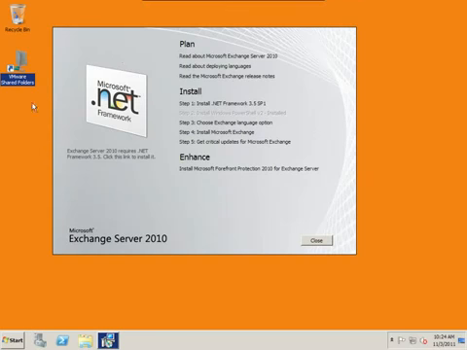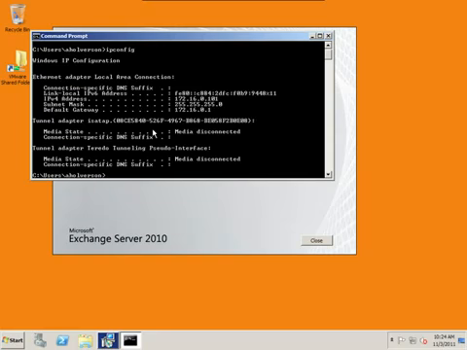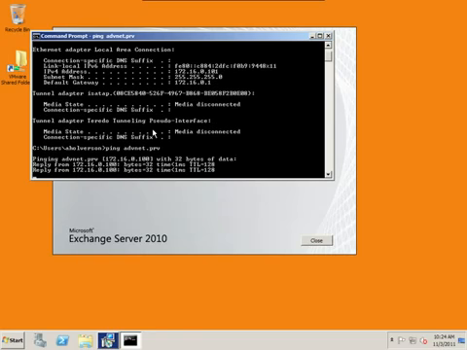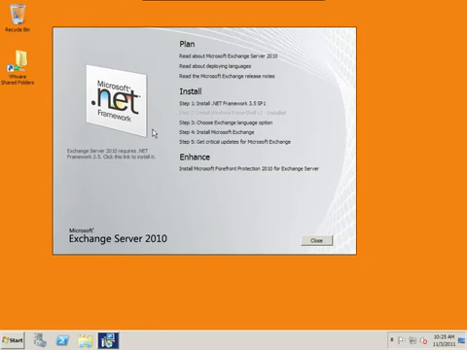Exchange 2010. And if I take a look at my system real quick, you can see my IP address is 172.16.0.101, and if I ping my domain, advancednet.prv, I can see that I'm able to communicate with it, and that is 172.16.0.100, which is my Active Directory server. So this is a member server.